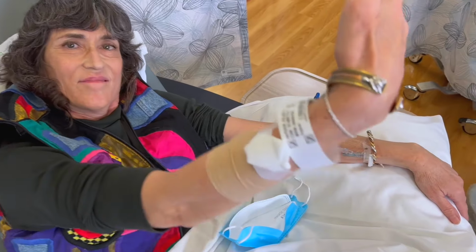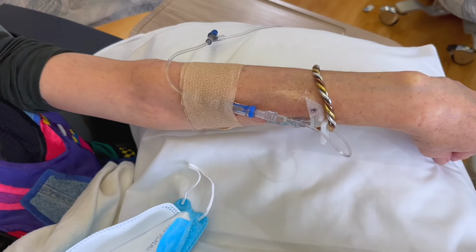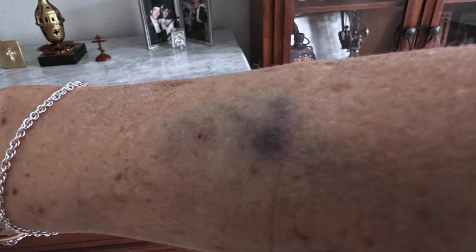Also, the type of chemo I had is very irritating to the veins. And my veins and arms were really sore and bruised for weeks after. I kind of don't think that there was time for them to heal in between rounds. Fortunately, I have really good veins, but even with that, for some of the later rounds, it was hard for them to find a place. They had to go a couple times, 2-3 times, and sometimes it really hurt.